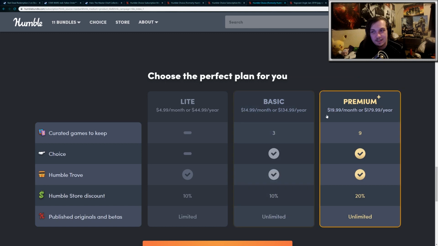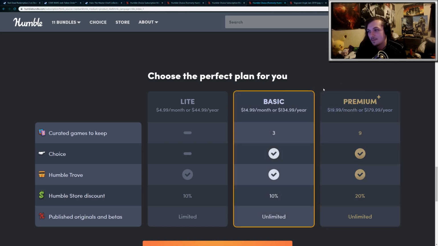And the yearly plan is cheaper. I think the Premium plan is $15 a month if you pay for the yearly, and the Basic plan is $11.25, I believe.